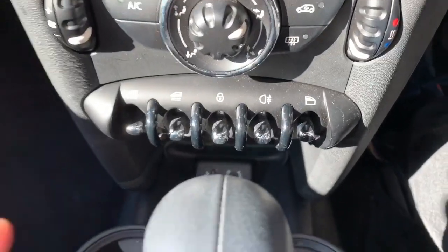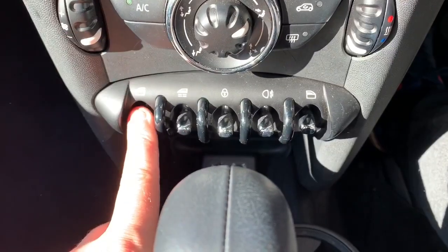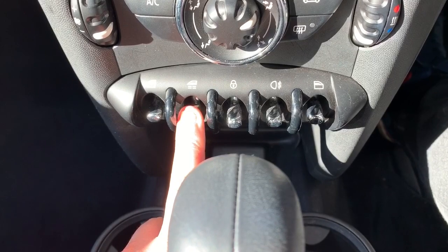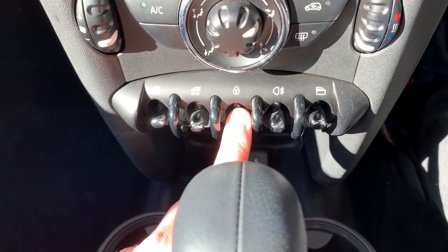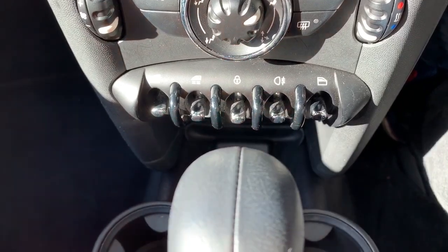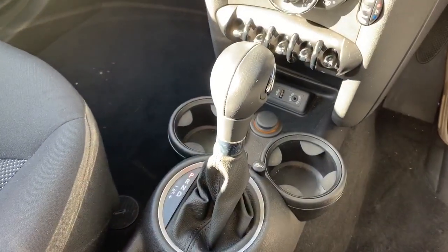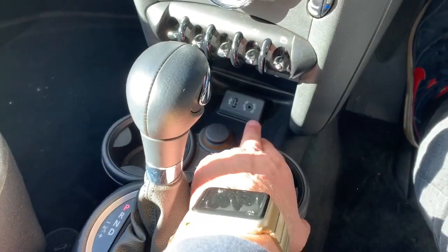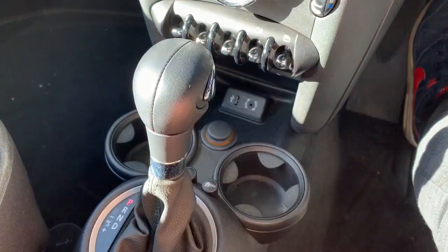Below that, we have buttons for the electric windows, so front passenger window, front driver's window, and both rear windows simultaneously, and we'll come back to that again in a moment. Deadlocks, so you can lock the car doors from the outside, and rear fog lights. And then we have the fully automatic gearbox, a couple of cup holders, 12-volt charging socket, and then the USB and auxiliary inputs down the bottom just there.